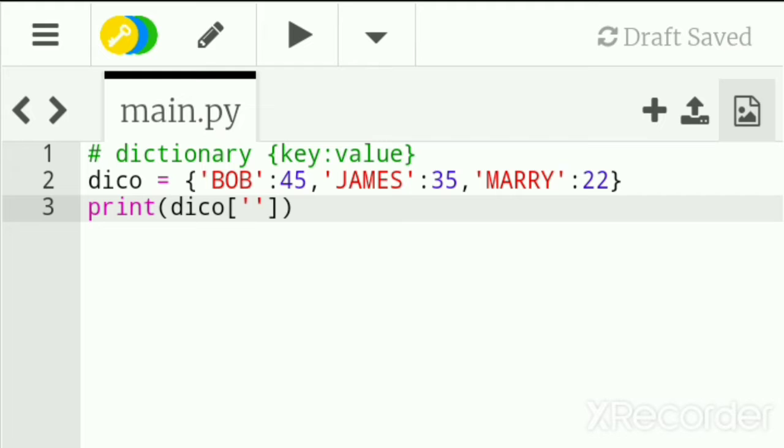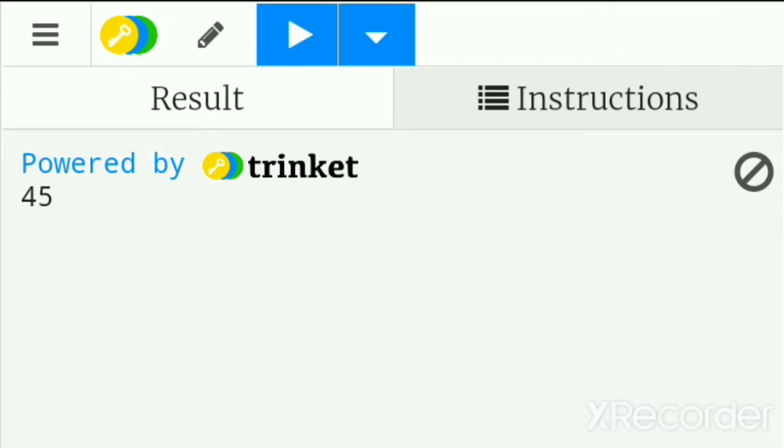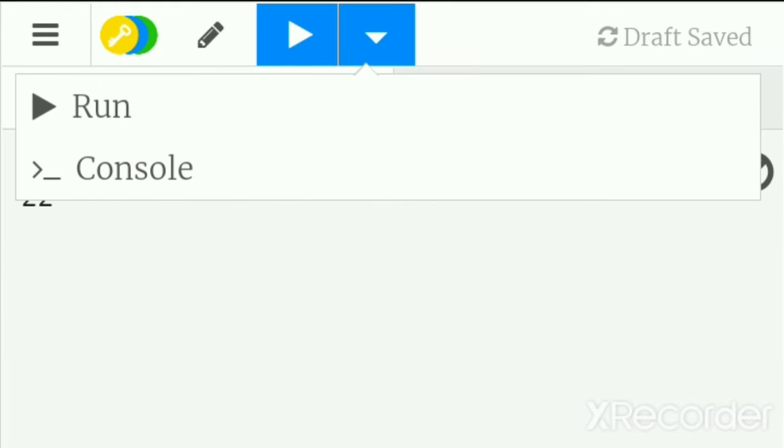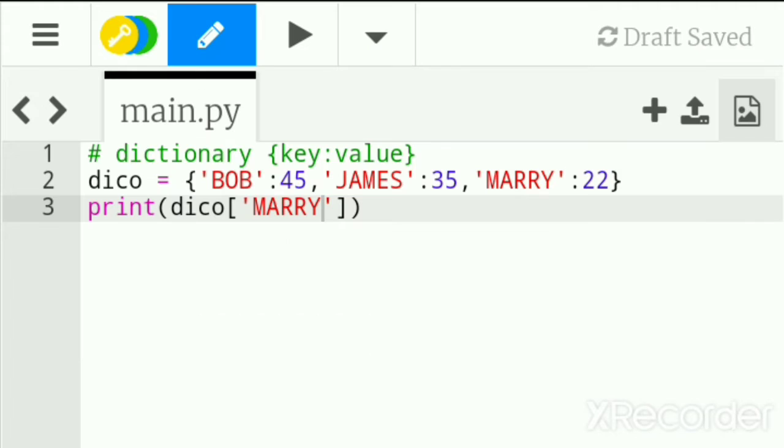So, for example, we will write here Bob, and we will see his age. If we write another, for example Mary, we will have her age. So this is how to get the value of an item.